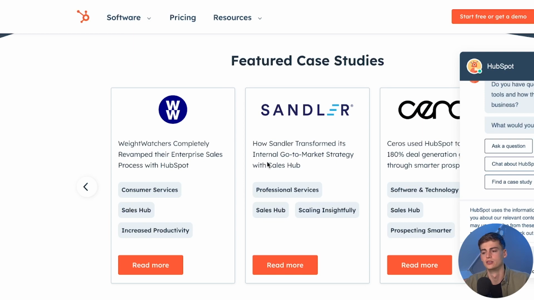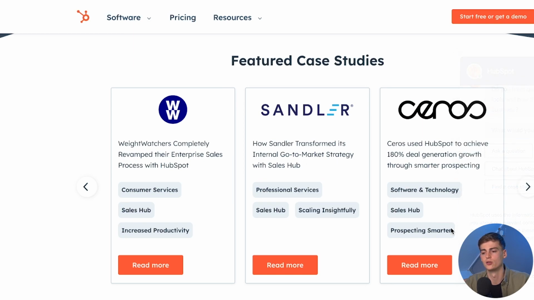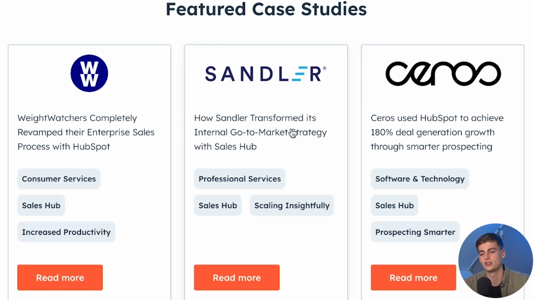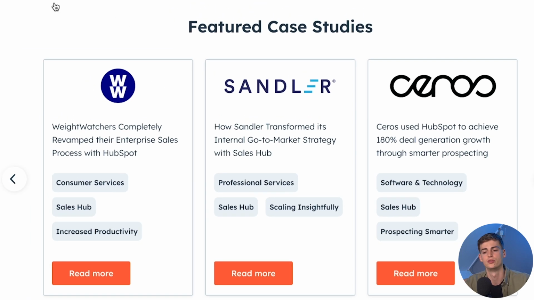So far, HubSpot has had an incredible impact on all businesses that are using it. Just on their website alone, we can take a look at some of the case studies that they have completed. For example, Sandler, they transformed their go-to-market strategy with the Sales Hub. We have Weight Watchers, they completely revamped their enterprise with HubSpot.